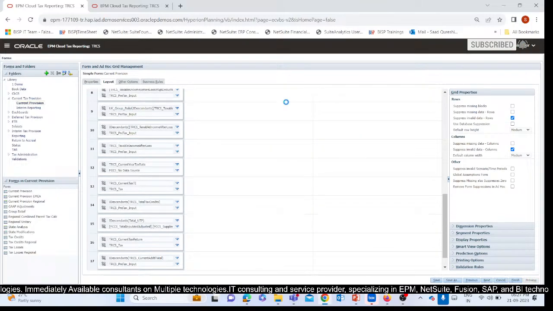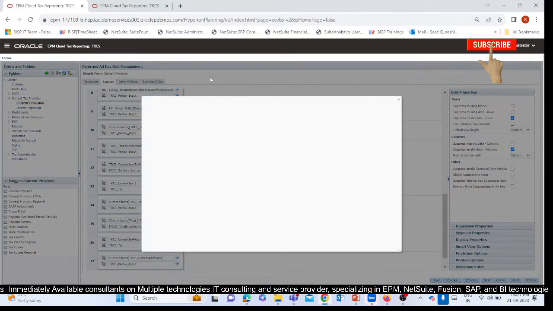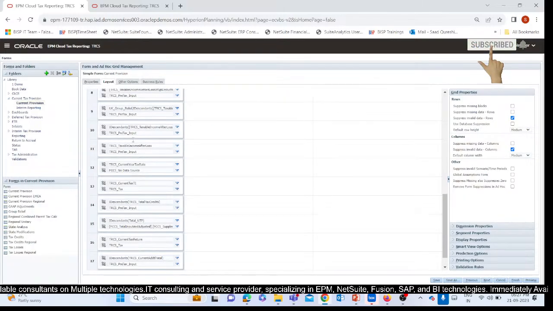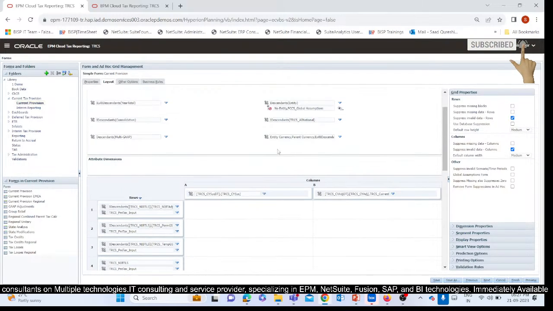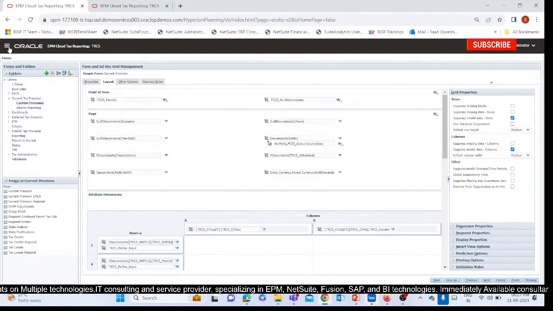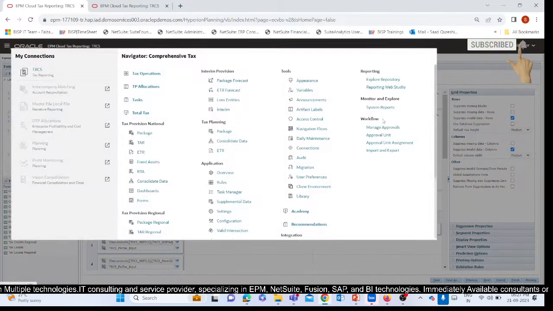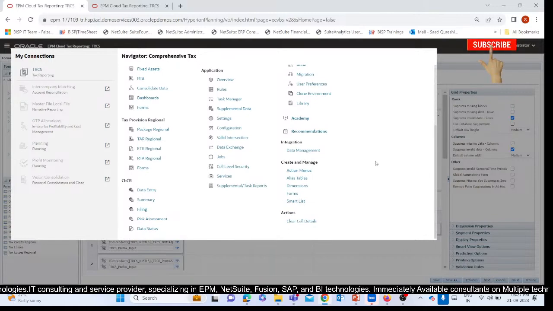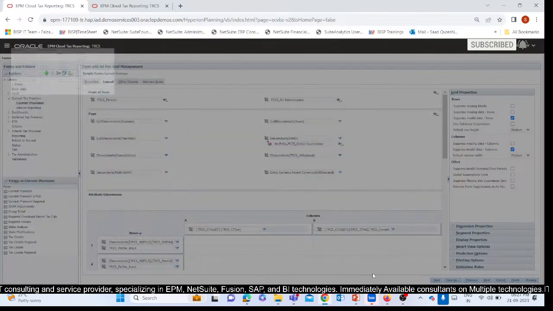You can preview it from here. Right now there is no data, valid rows. So these are the inbuilt forms, and all the rows and accounts are already defined. So creating and managing forms must be clear to you all, and how we can view your form as well.